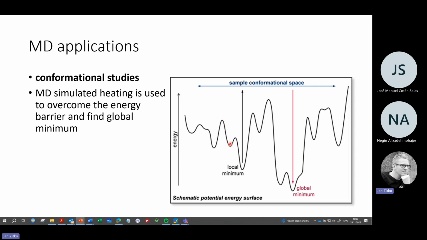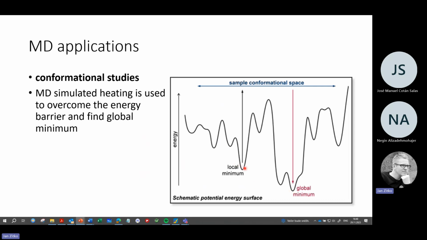This increase of energy is quite small, so they can overcome it, and you end up in this local minimum, which you don't know is a local minimum because you just know from your simulation, from your energy minimization, that it seems to be a minimum. But you don't know if it's local or if there possibly exists some global minimum, which is even lower and the more correct 3D structure of the molecule, the biologically more relevant one.